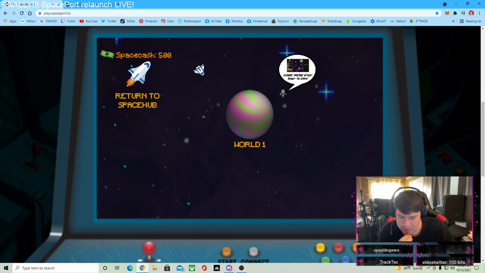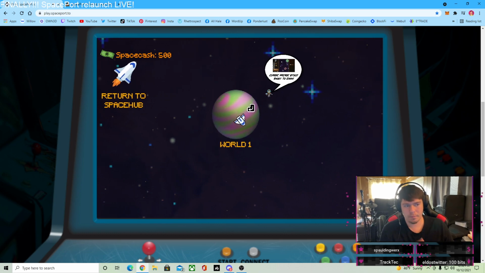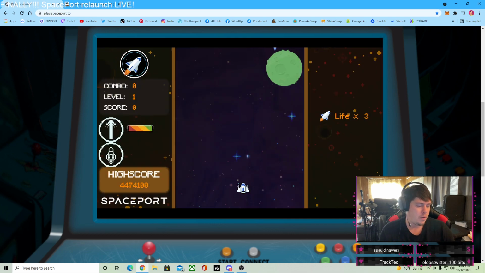Try beating Elon, then hit P, then Q, then back to Space Hub. P, then Q. Pause. Oh, and then Q quits. Okay. All right, let me try that.